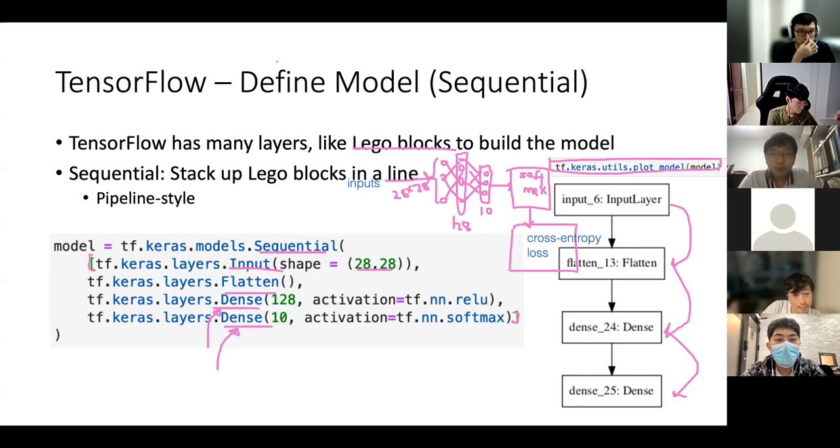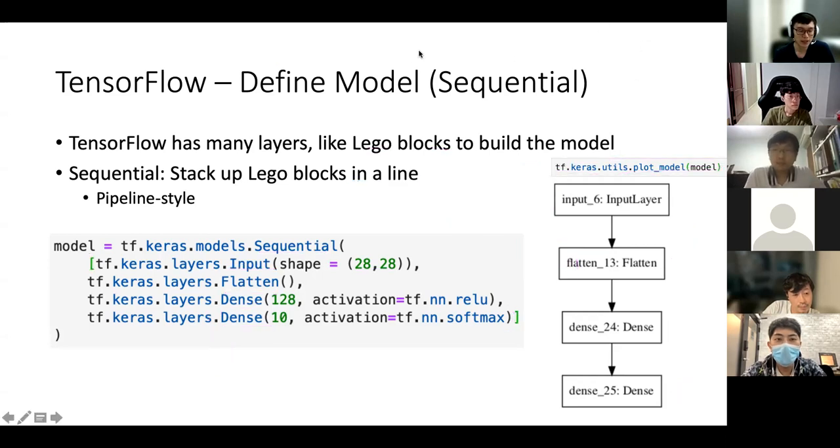I just want to add a few points. In any model, you will have an input layer. You don't actually have to have any middle layers. You can go straight to the output. But the beauty of deep learning is that, like what Chongmin said, you can build with Lego. You can have as many dense layers as you want. You can have different activation functions for each dense layer. You can tweak it how you want.